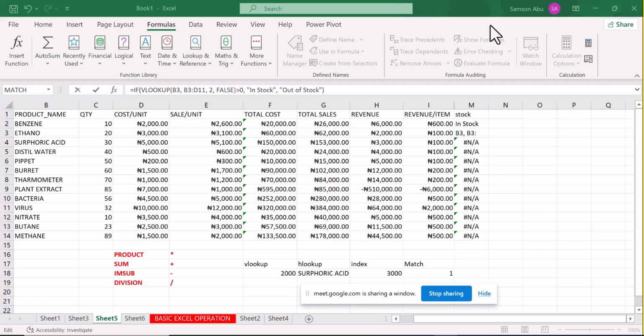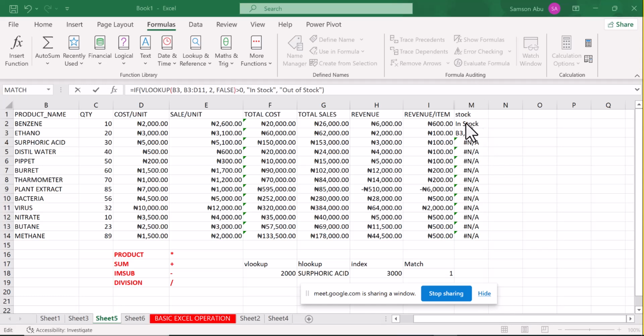After we have done the one for benzene, that means we can't just pull down to get the other values. We must do each one separately. That is the correction I want to make. In this case, you're not going to type benzene. We are going to do cell referencing. We'll just select the cell instead of writing benzene. Once we drag down, it will not duplicate. It will not be dynamic. It will just be adding plus one to it. That is why I want to correct it, and then we'll just leave it there.